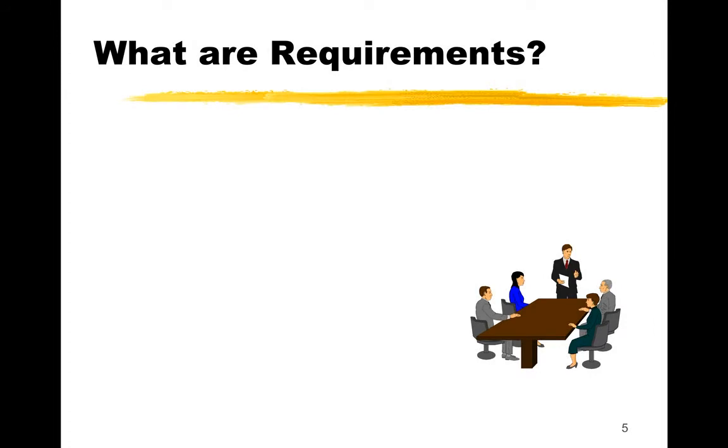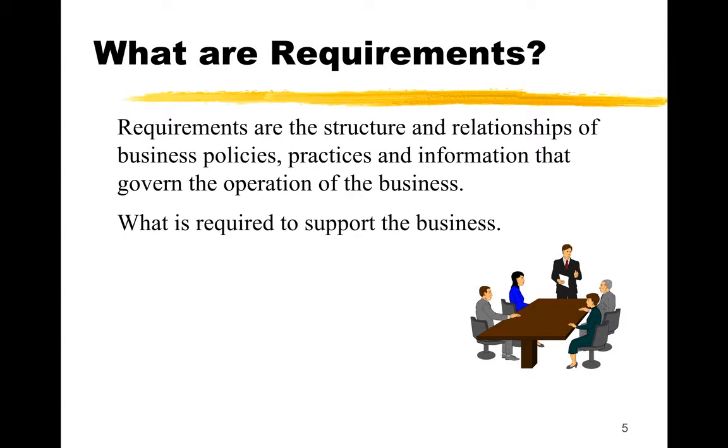So what are requirements? You're probably asking that big question. Well, basically, whatever is required to support the business: the structure and relationships of the business policies, the policies you have, the practices that are in place, and then because of those practices and policies, information that governs the operation of the business. What do you need to store for that business and operation, or for any organization, for anything that you do? What is required to support the business?